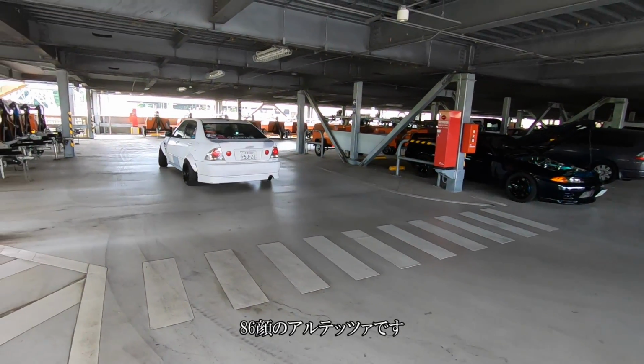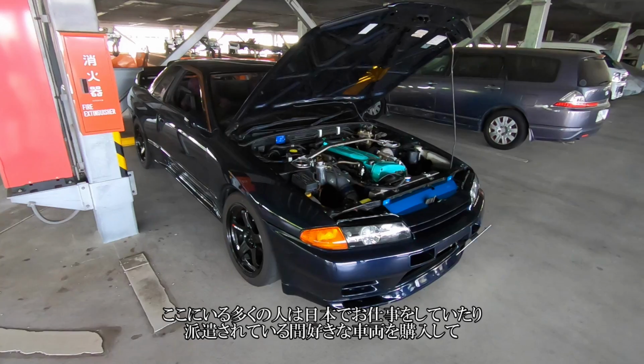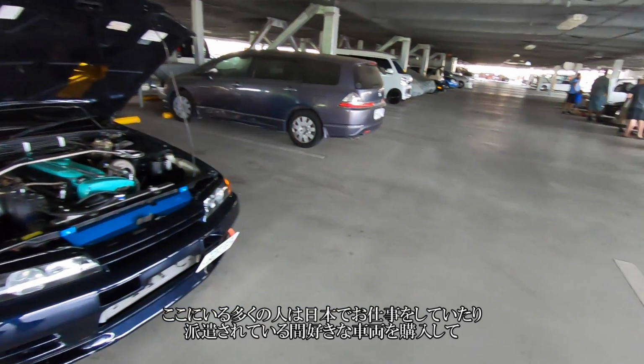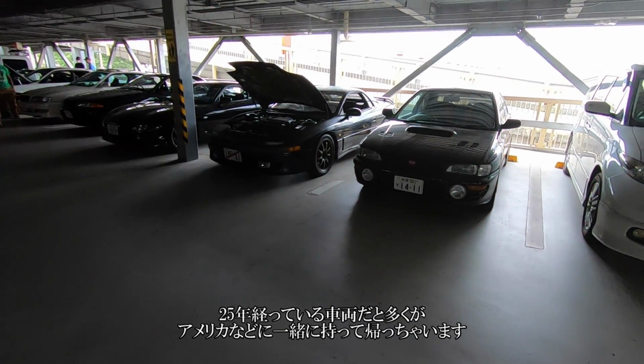The Altezza with the AE86 front end. A lot of the guys here, they get stationed here or they're working in Japan. They end up picking up their cars they like. And if it's over 25 years old, they'll go ahead and ship it back to the States.